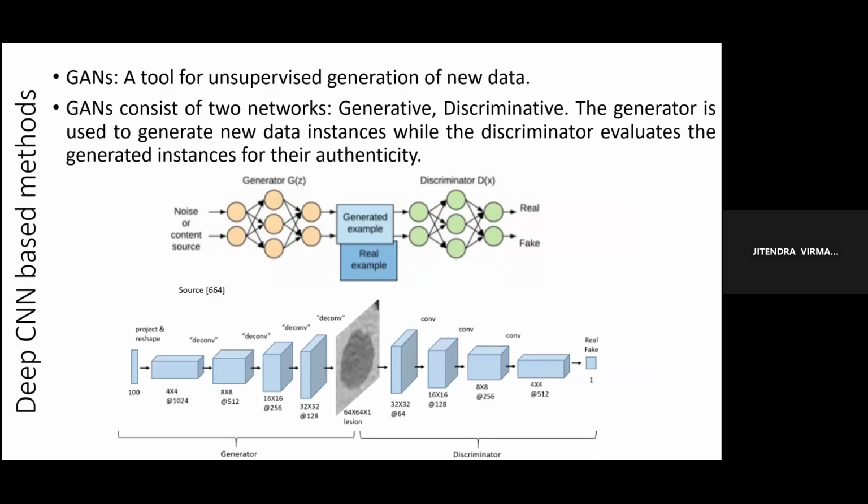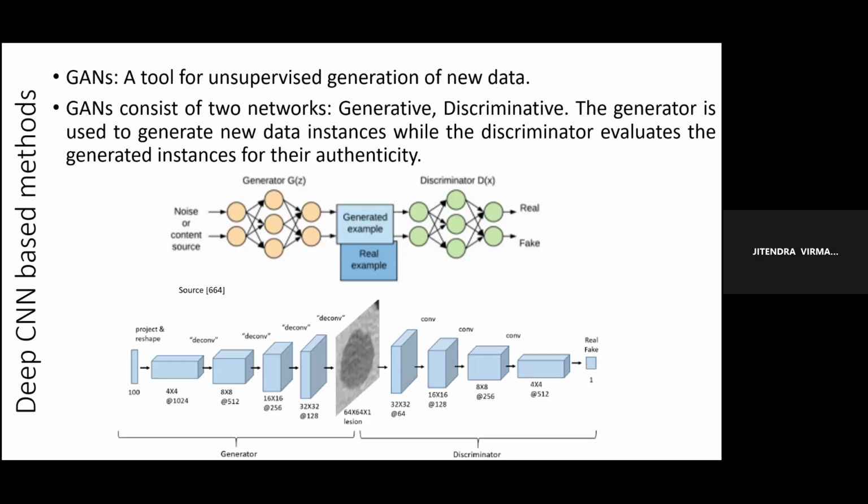Now, I'll give you just one example of a deep learning based convolutional network generative example, like a generative adversarial network. These GANs are very important when you book a hotel from any particular booking site. You see that they will show you sample images of the room in which you are going to book. That room is going to have some window, one bed, and the bed sheet and the pillows. You can see that those images are changing very fast. So those images are synthetic images. Those images are not really real images. These are the images which are generated by GANs, generative adversarial networks.